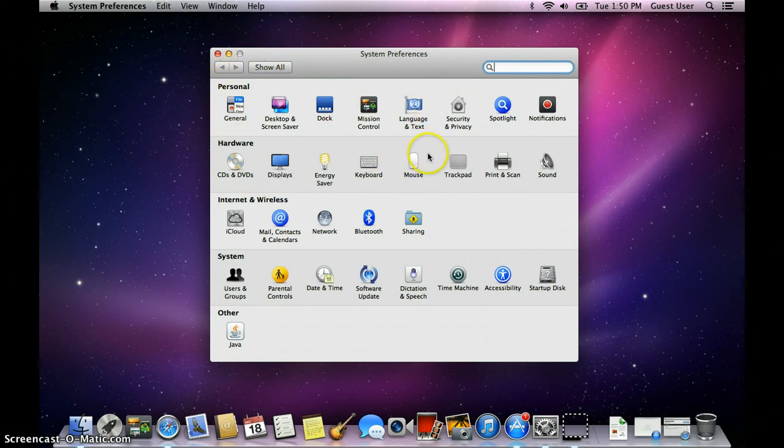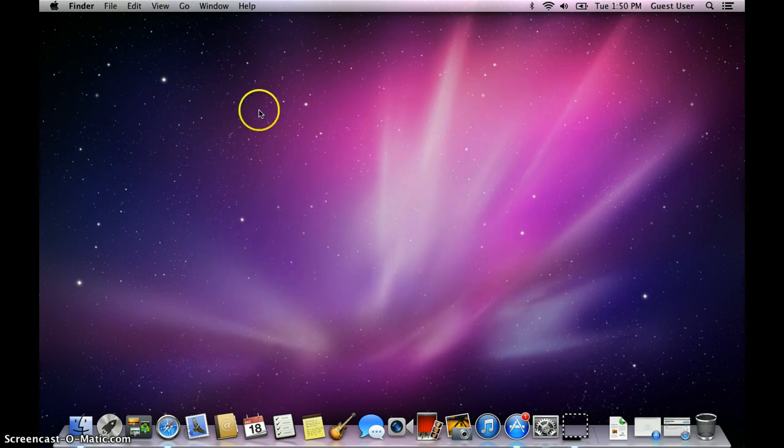And I can change mouse, keyboard, trackpad, all of this stuff. There's personal hardware, all this stuff. Basically your basic programs and stuff. Then these are your open windows, which come after all of your hotbar apps, and then your trash bin. So that's all the applications.